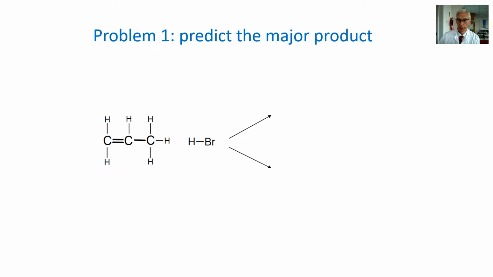So here's a problem. Predict the major and minor products for the addition of hydrogen bromide to propene. Pause the video and draw displayed formulae and name the products. Okay, so I'm going to reveal, check your answers against this. There is the major product, and we'll see that the carbon of the double bond that has the most hydrogens already, which is the left hand as I've drawn it, picks up the additional hydrogen, and that is the major product. The bromine, of course, adds to the second carbon of the double bond.